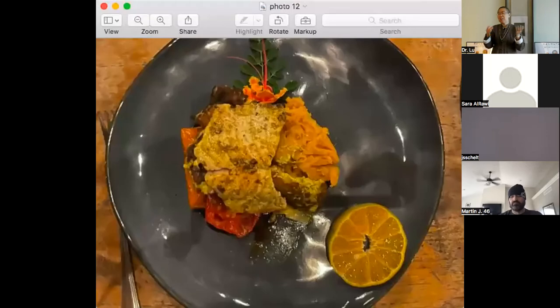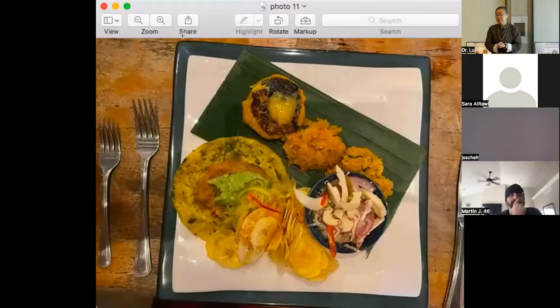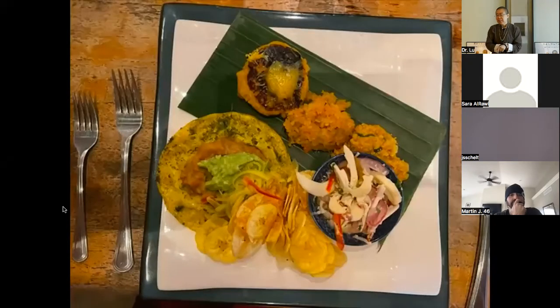This is one of the fish. This is wild, I believe some red snapper, and how they cook that, they use just fresh local ingredients. It's just delicious. And I have all these restaurants that if you ever travel to Costa Rica, you just mention my name, and they will serve you well. Because I became friends with the chefs and with the local farmers, and mind you, I don't speak their language, and I can talk to them for quite a long time about their food.